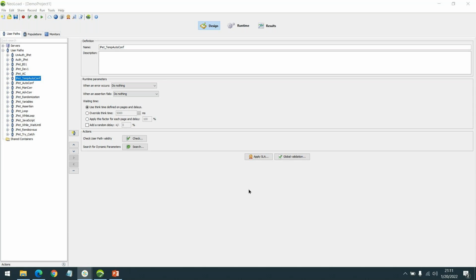NeoLoad was recently acquired by Tricentis, and they are being very aggressive. A lot of banking and BFSI, healthcare and life science projects, many of them are migrating to NeoLoad. So definitely I see some scope in future for this tool. Thanks for asking that question.